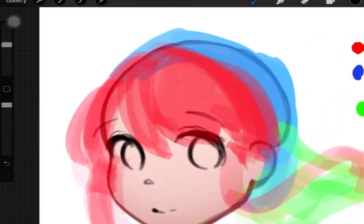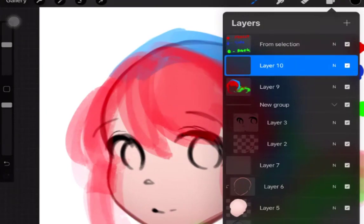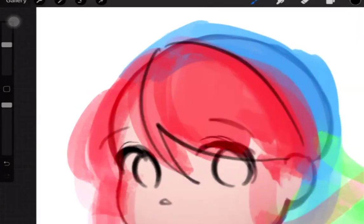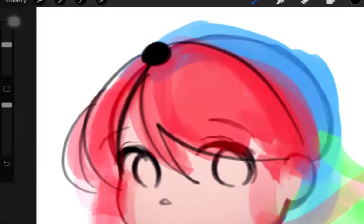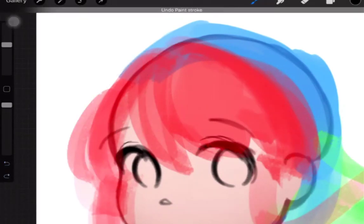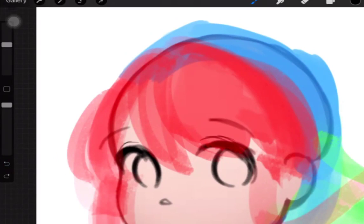The thing you should also note when you're making your guideline is putting in the right area of where you want the hair to start and where you want the hair to go. So right here, if you see this red outline, it's all pointing to this one area up here, including this one up here on the side. So it's all going here. I think you should keep that in mind, because if you study real-life people, we all have a hairline and a part in our hair. If you look at our scalps, that's usually how we know where our hair is going and where our bangs can originate from. Like the way I have mine right now is side bangs. So you should really keep that in mind when you're making hair.